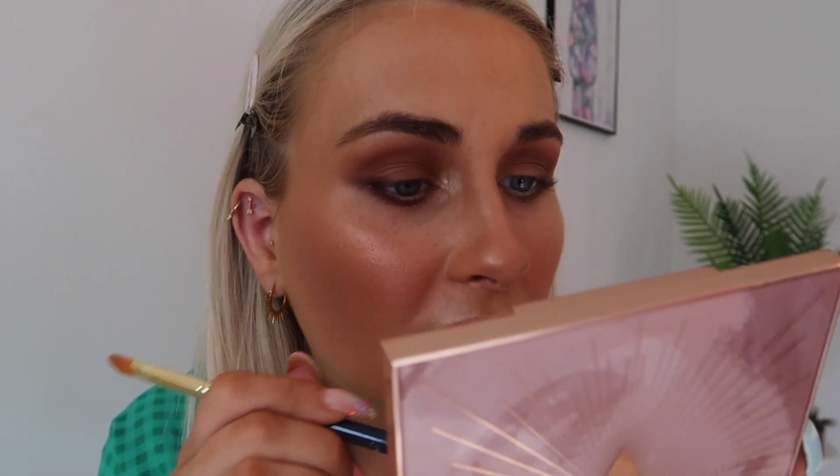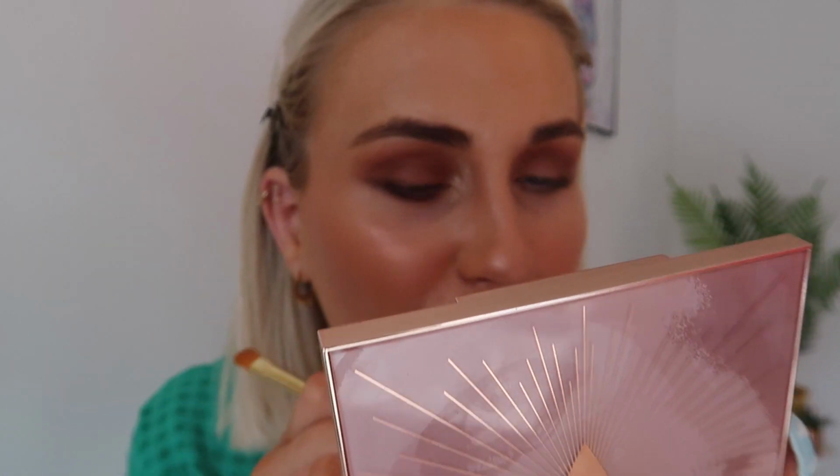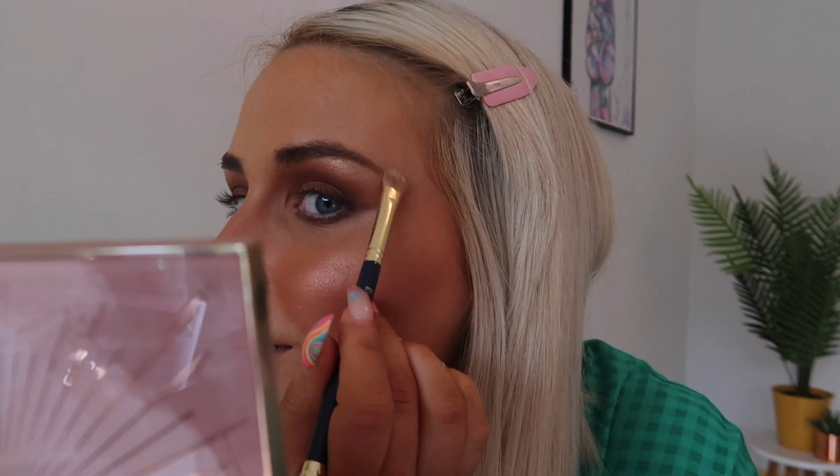And another tip trick that I like to do is not only just put it in the center of my eye, but you see that little crease there? I like putting it right there, so it's going to open all your eye. Really nice trick for hooded eyes as well. And then I'll also put a little bit underneath the brow bone, and the difference that makes is just unbelievable, because not only is it opening your eye, it's also shaping the eyeshadow. So if you brought it up a bit too high and you're like, oh my god, why is there brown literally in my eyebrow? By doing this, you're nearly erasing it, which is a nice trick to know. I've had to do that many a time on myself.